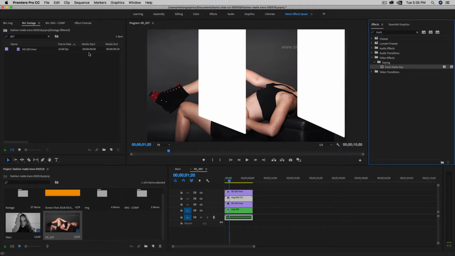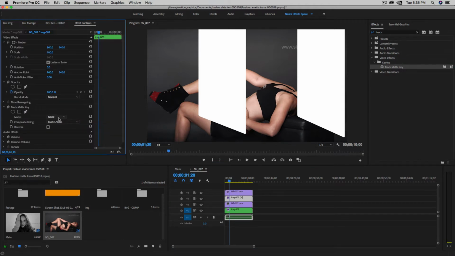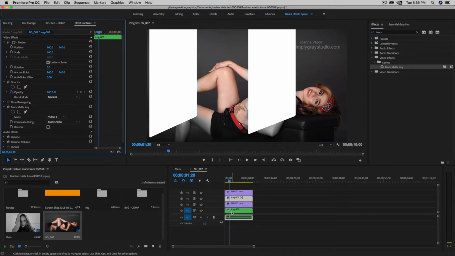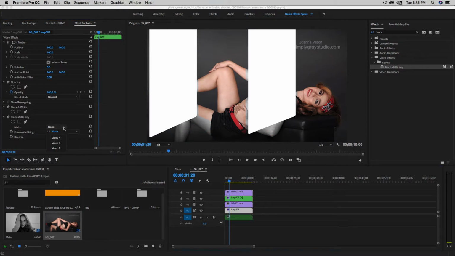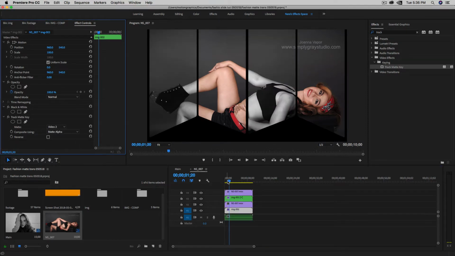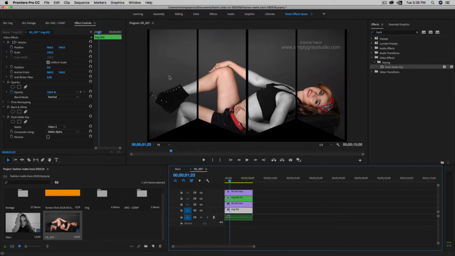and we can go into the effect control panel, and we got the layer 4, and this we got on the layer 2nd. So let me go to layer 2nd. If we see, this side we got black, and this side we got color, black and color. That's what we're looking for. That's why we decided to duplicate and add a black and white to one of the images on the bottom.